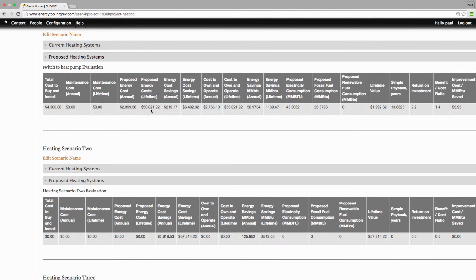Proposed lifetime energy costs, our annual savings, lifetime savings, the cost to own and operate all of those systems annually and lifetime, our annual energy savings, lifetime energy savings, electricity consumption, fossil fuel consumption, and renewable energy consumption.